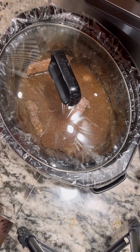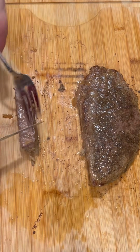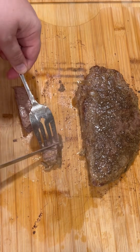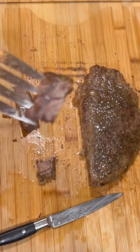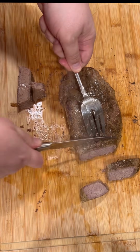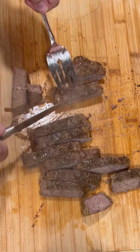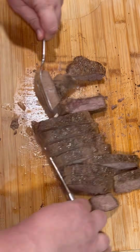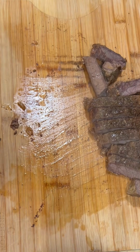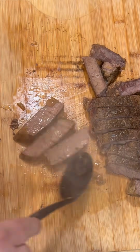And so this is me taking it back out after about another hour on high. That was a test piece, one that I already cut, and it cut way easier, a lot more tender. Made a decision to go ahead and go for it here. I think it's going to be pretty good and done, or as tender as it's going to be. So cut up the top one there and push it aside. Here I'm getting out the original ones that I cut, and honestly, they were a lot better. I should have gone ahead and cut up the first one and left it in there as well.